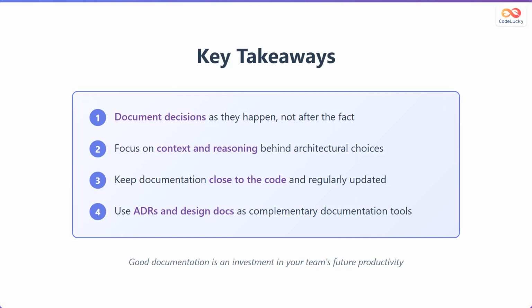Here are some key takeaways to remember. First, document decisions as they happen, not after the fact. Second, focus on the context and reasoning behind architectural choices. Third, keep documentation close to the code and regularly updated. And fourth, use ADRs and design documents as complementary documentation tools. Remember, good documentation is an investment in your team's future productivity.